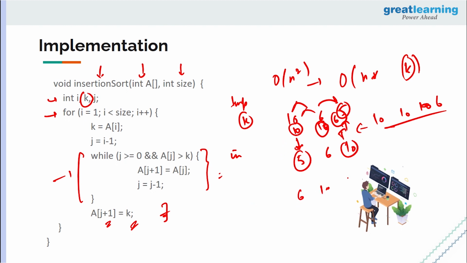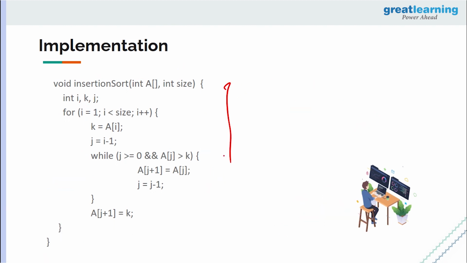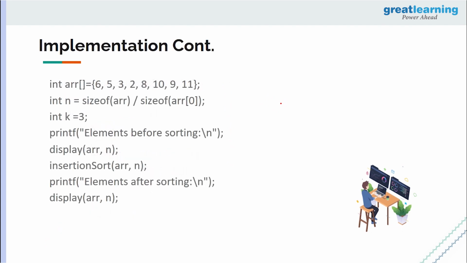So this will be 6 and 10, then we have 5. So this will go 10 and 10, this will go here 6 and 6 in the second iteration in this while loop, and finally this step will be there and it will replace this 6 by 5, and this will be your sorted array after the second iteration. That's it. This is the same algorithm or implementation that we have earlier seen in the insertion sort, right? And now let's see its main function or the driver function.